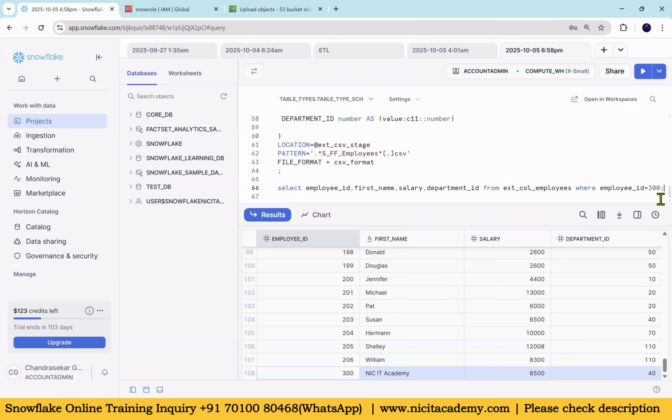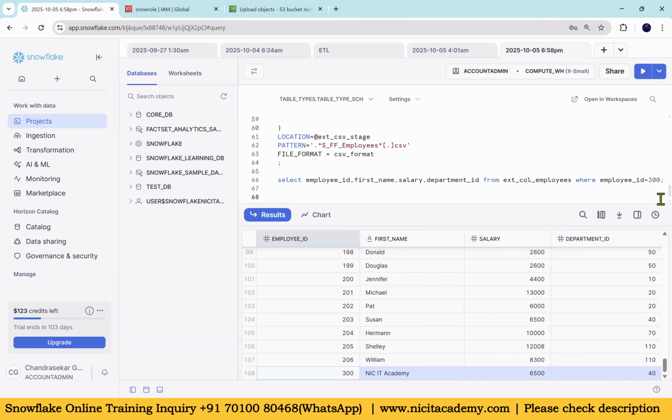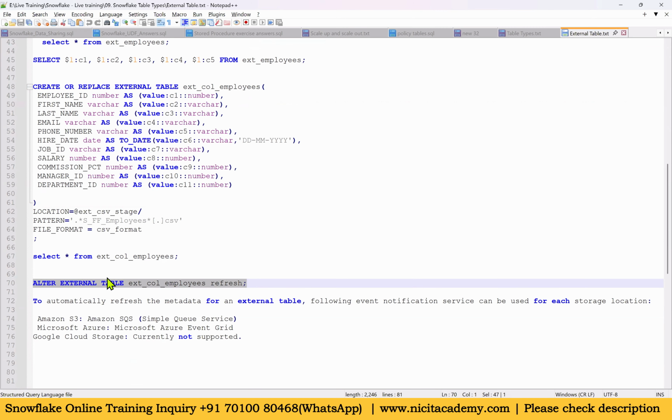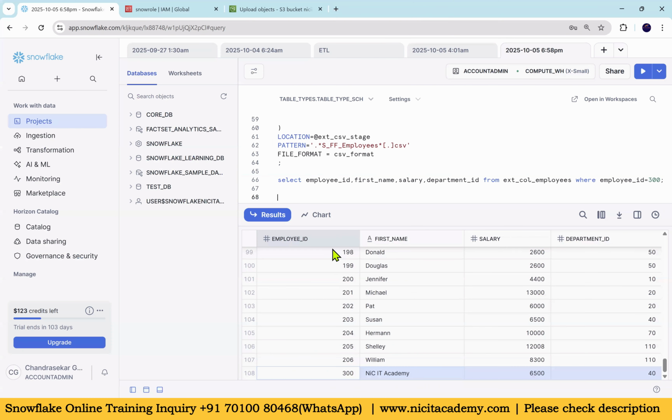We already created the SQS or SNS service, which is why it has already refreshed. If it is not loaded here, you can refresh it.